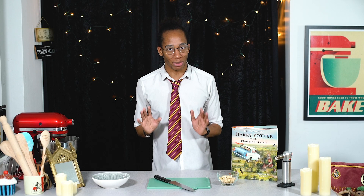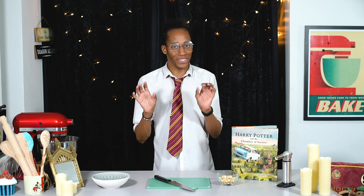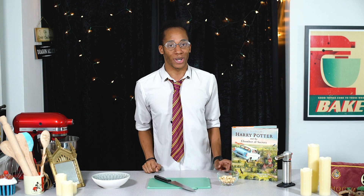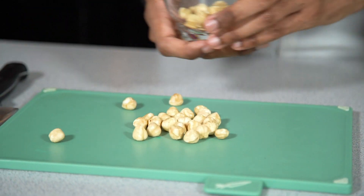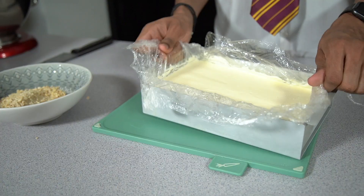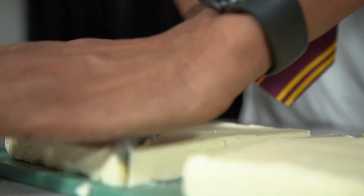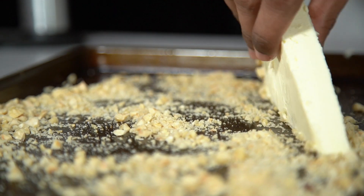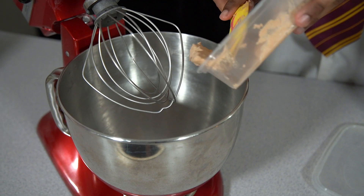So we've got our bread layer, our peanut butter layer, and our strawberry jam layer ready. We could just serve them as they are, but this is my Harry Potter kitchen so we're going to go the extra mile to make it look just like a real sandwich. First, I'm going to use some nuts to make a crumb to go around our bread layer. Chop your hazelnuts into nice fine pieces, then remove your rectangle of ice cream from the freezer, take it out of the tin, remove the cling film, and cut it into triangles. Take your blowtorch and lightly melt the sides before dipping them into the hazelnuts — work as quickly as possible before it starts melting — then pop them back into the freezer until you're ready to serve.